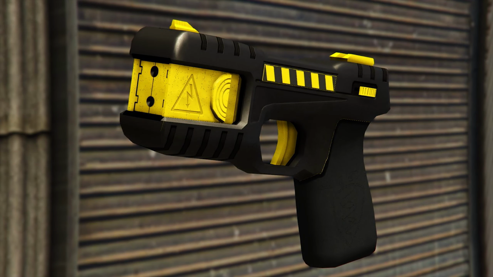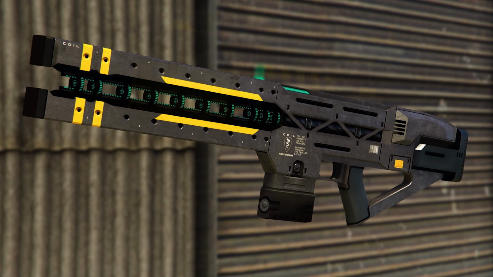Then at the Gun Van, you can take 50% off the Stun Gun, and if you're a GTA Plus member, you can also take 30% off the Railgun, because that's going to be featured back as well.